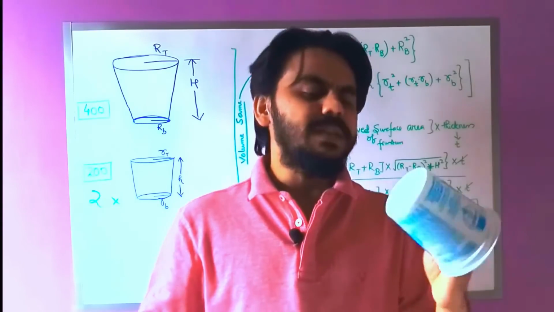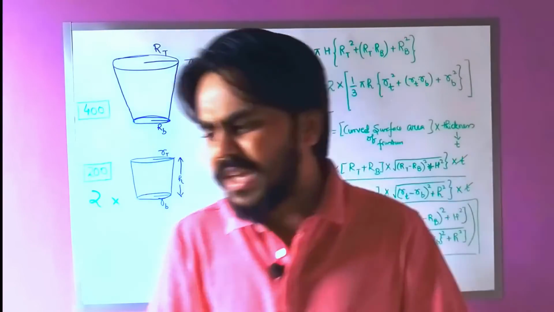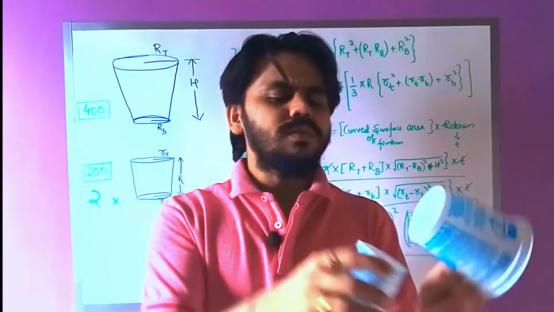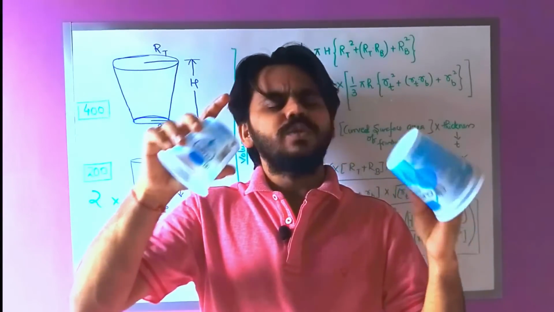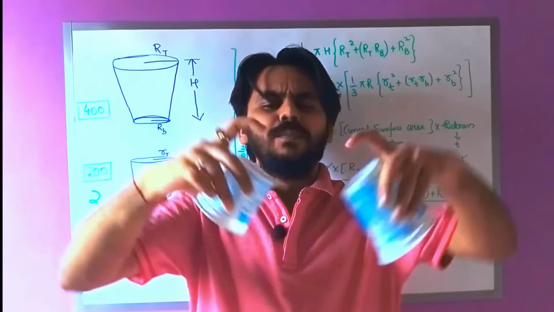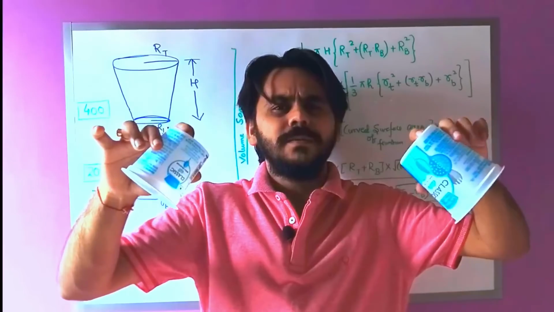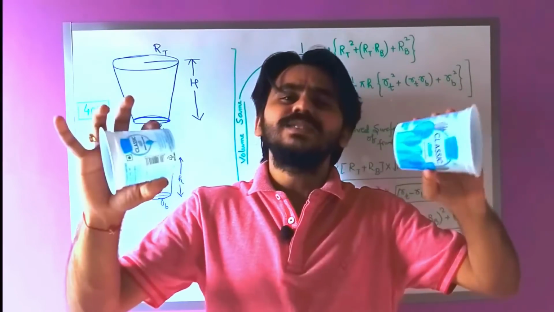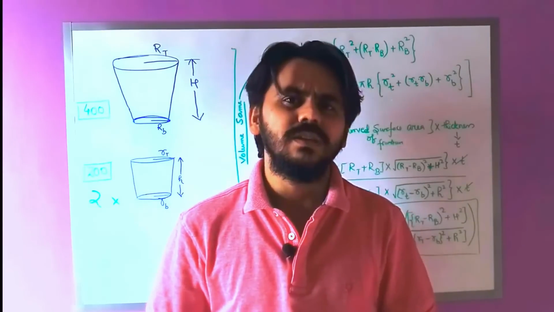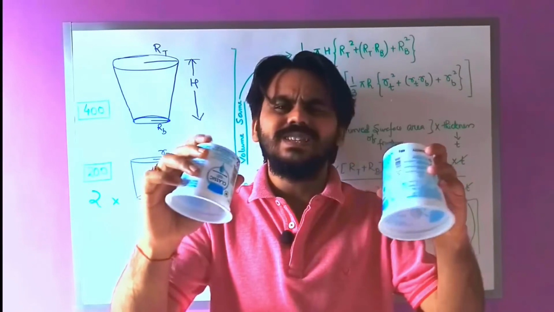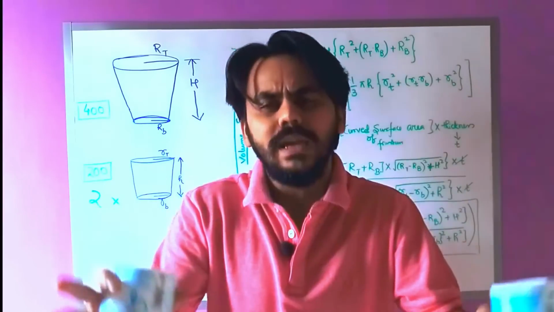Why? The reason being that this surface is very similar to this surface, and if I calculate the amount of plastic consumed for the bottom base, it won't be very different from each other. The amount of plastic majorly consumed is by the curved surface. So I have done a bit of approximation here. I could have added the surface area for these as well, but I will leave that analysis for you if you want to do that analysis.